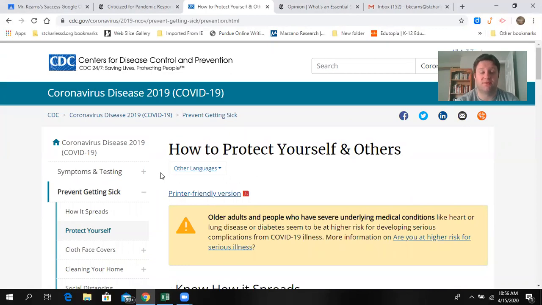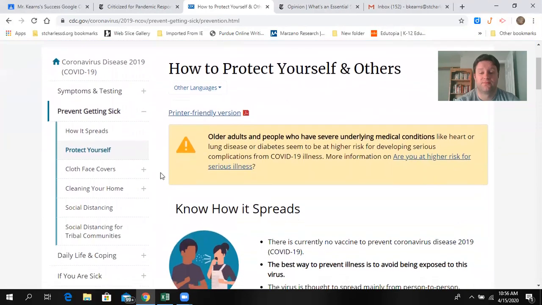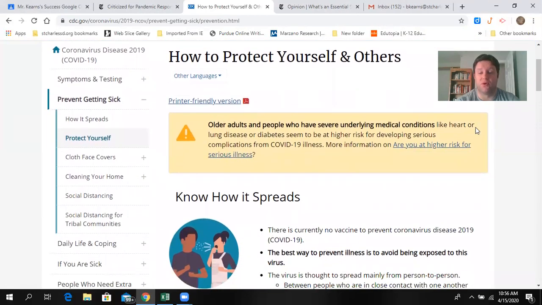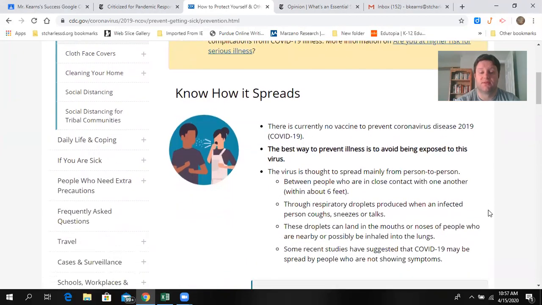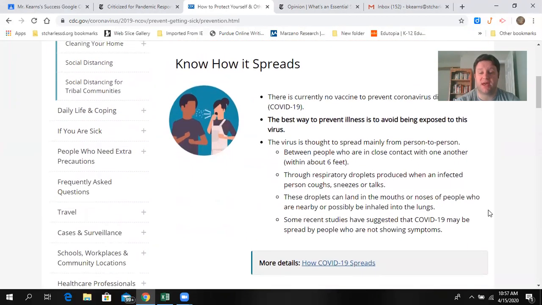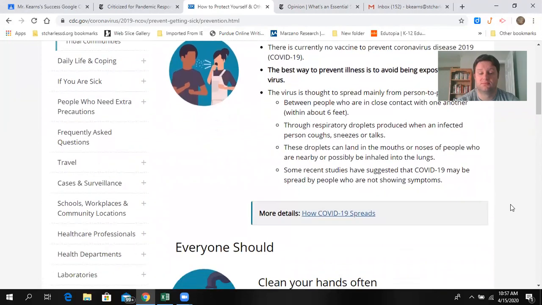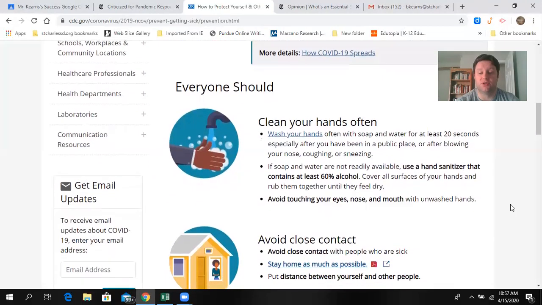So if we're going down, right up here at the top, if you're an older adult or you have severe medical conditions, they're going to give you some info to let you know if you're at high risk. They've got organized in bullet points how it spreads. They tell you what you should do.